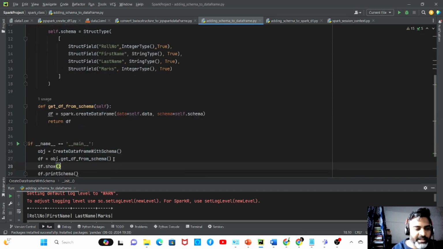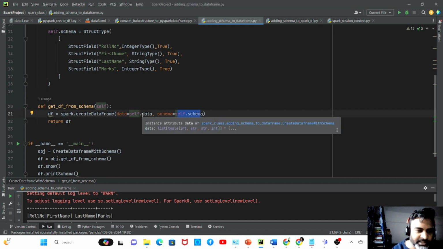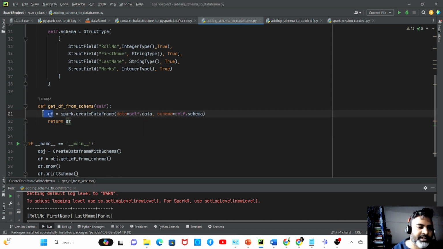Okay, then we created one more method, get data frame from schema. Here we make use of Spark context, and with the help of the create data frame method, we passed the data in the data parameter, and in the schema parameter we pass self.schema. So this schema gets bound to this data to create this Spark data frame.